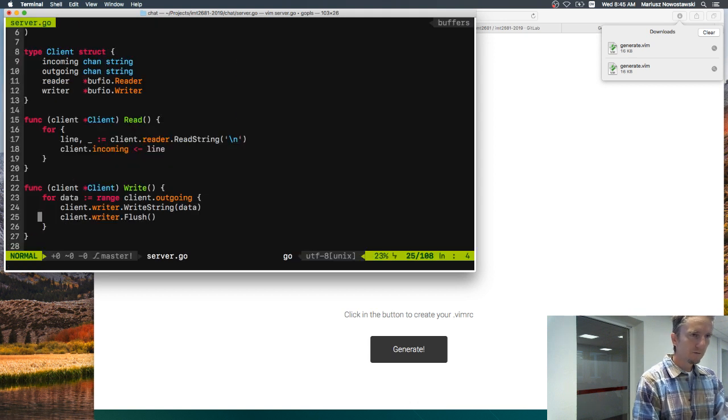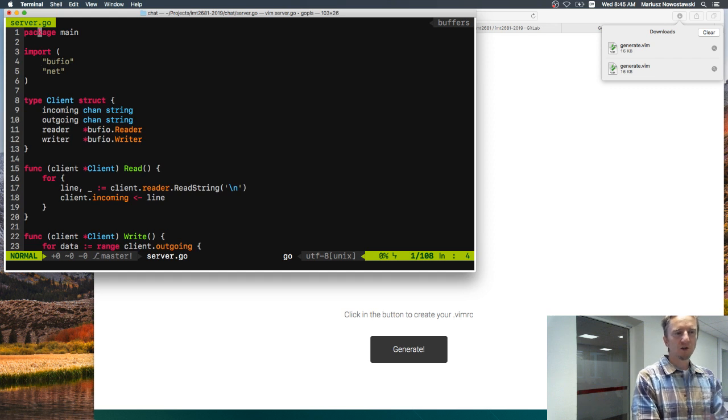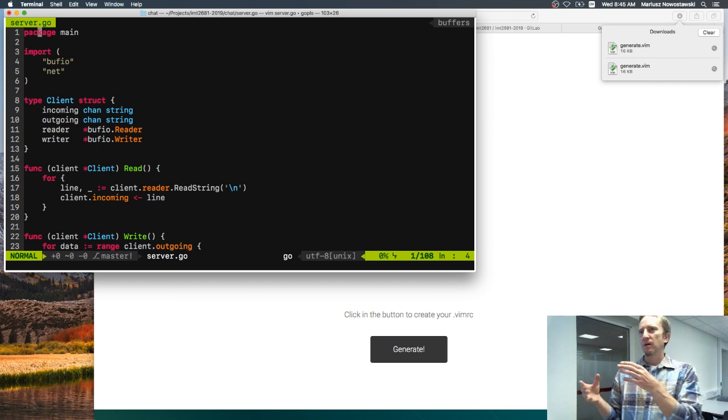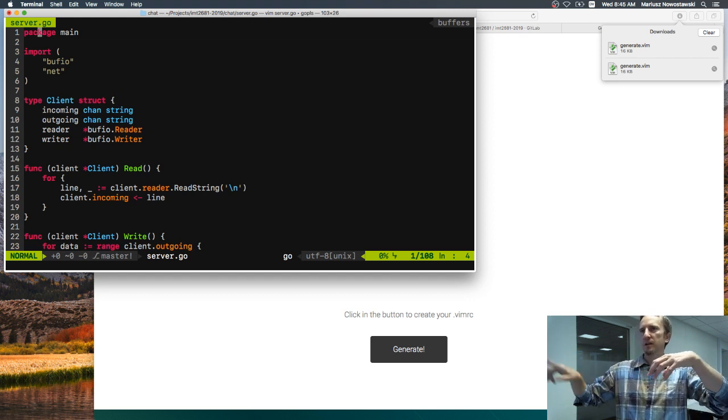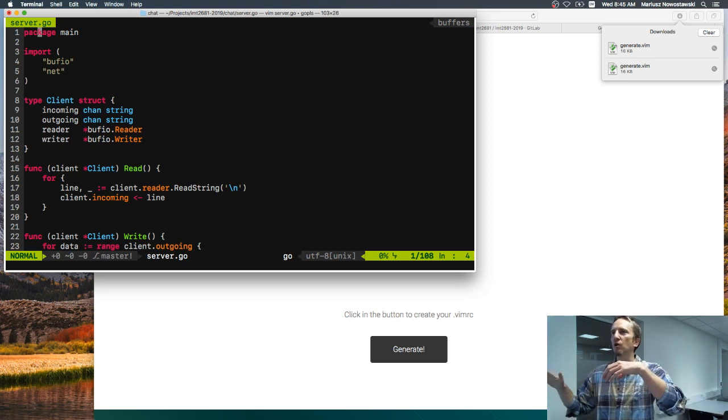So what it is, it's a simple server side of the chat, of the network-based server client program, which allows you to connect between two machines or between two processes and communicate via the channel, via the I/O, to send string messages, right?